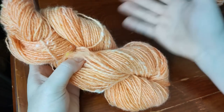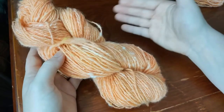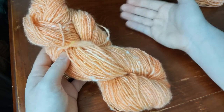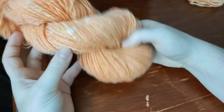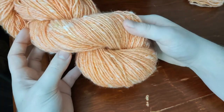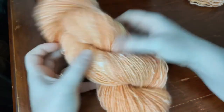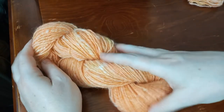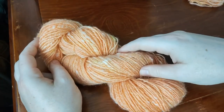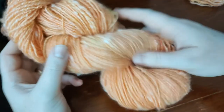So I'm going to cast on, and I anticipate that I may have to rip out, go back, start over. I maybe have too many stitches, too few stitches, because I'm really not sure if I'm working with a fingering weight yarn or DK. So this is going to be an unplanned part of the project here that we're going to be experimenting with, but I think that'll be okay. I'm really happy with how the yarn turned out.